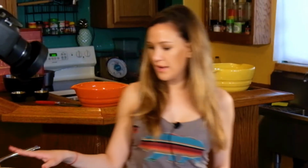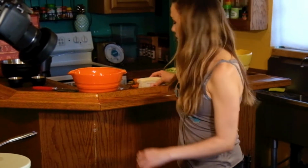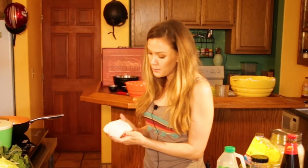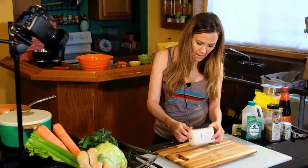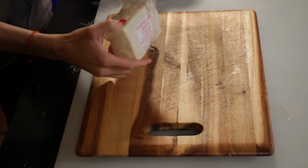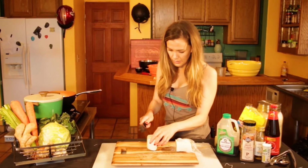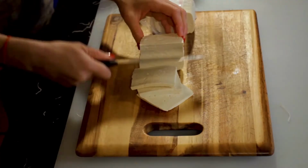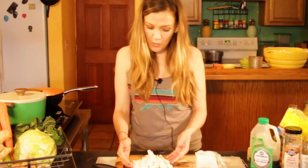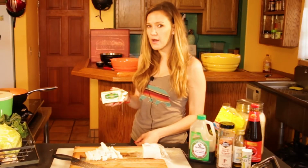And while I'm waiting for the rice sticks to boil, I'm going to take my tofu. This is a 12-ounce package that I got at the local Asian market. I'm only gonna be using half of it, so 6 ounces. I'm going to cut it in slivers. So let's open that up. We're gonna cut this. Cut it into slivers. And we're gonna brown them, meaning we're gonna get them nice and toasty. I will be using butter to brown my tofu.